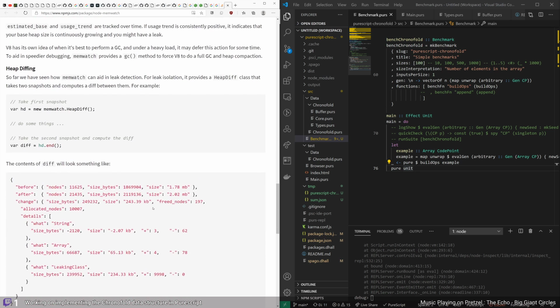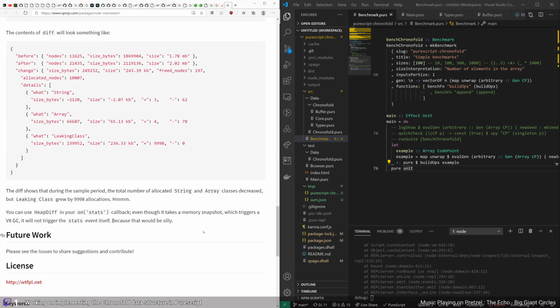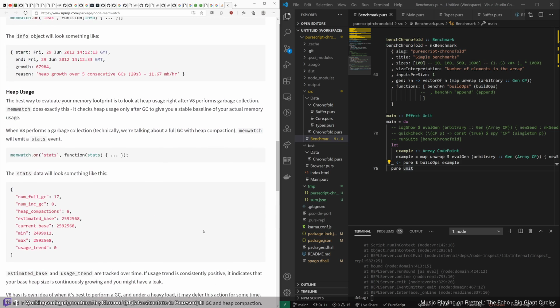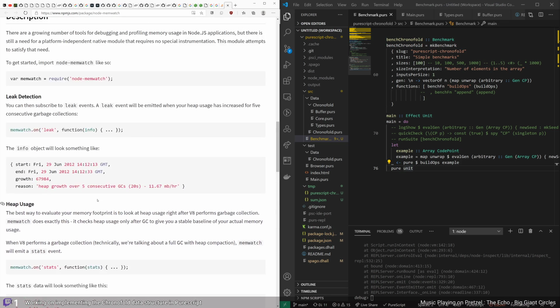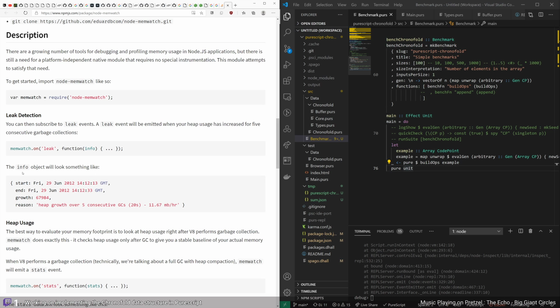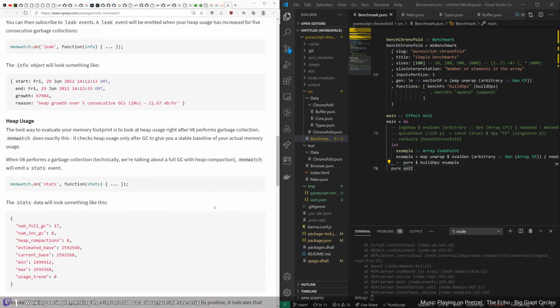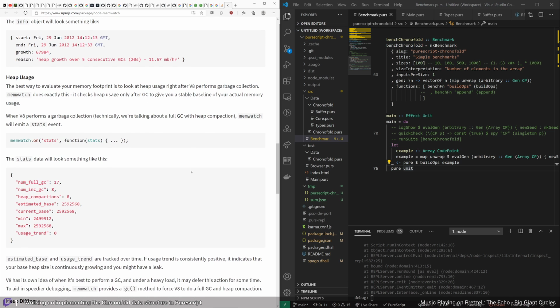That's manual instrumentation. You can actually subscribe to a leak event, which detects heap growth for 5 consecutive garbage collections. It looks at heap usage right after V8 performs garbage collection, which gives you a stable baseline of actual memory usage.